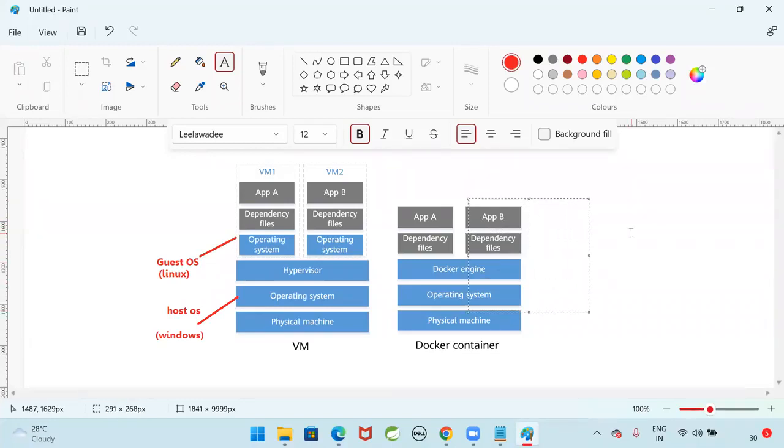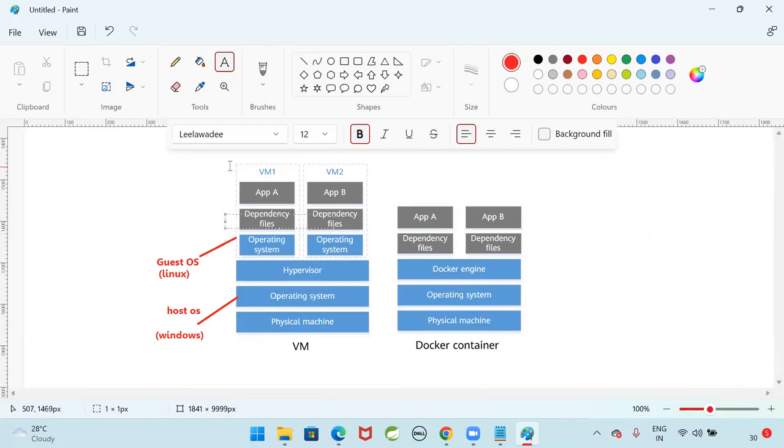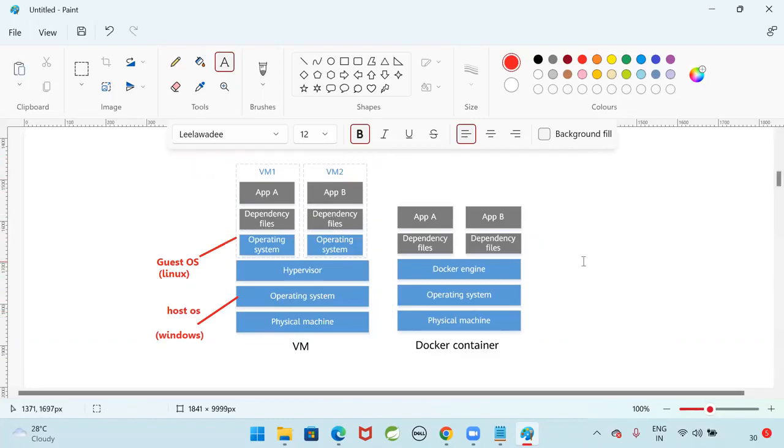So if you want to run 10 applications in one machine, 10 Docker containers we can execute in one machine easily. But if I want to run 10 applications in the normal virtualization concept, I have to install 10 operating systems. If you install 10 guest operating systems, your system performance will become very slow.